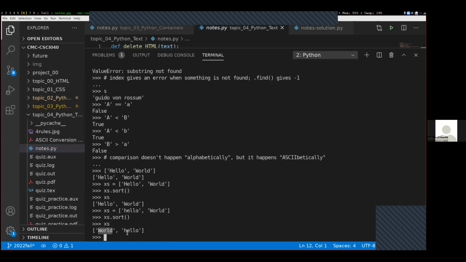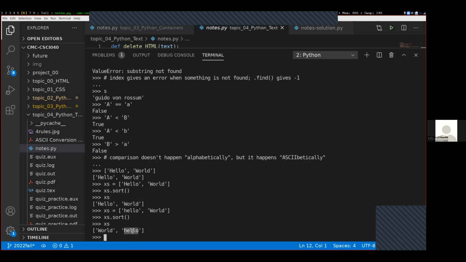And so world comes before hello when world is uppercase. Again, that's very counterintuitive, but anytime you sort things, anytime you do comparisons, all the uppercase letters are going to come before all of the lowercase letters.